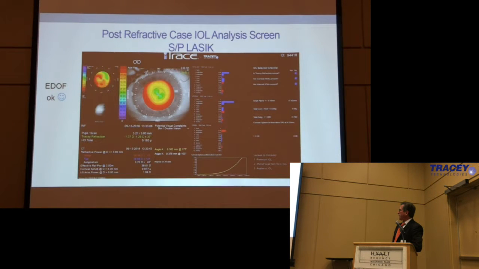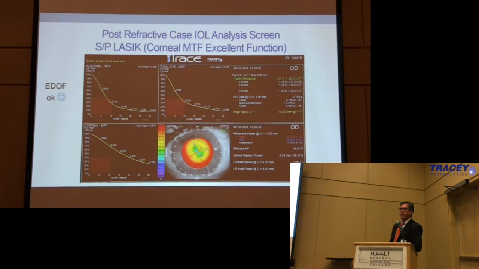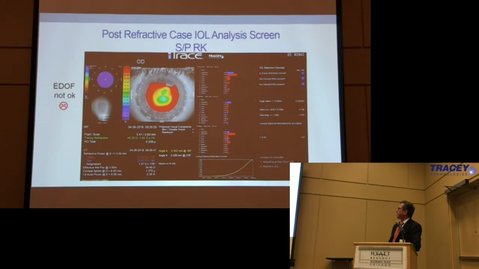And as you can see, she's got 0.08. Her angle alpha is certainly pretty good at 0.3. So she's a well-centered ablation. She has very little higher order aberration in her cornea. But what's important now is to look at the MTF curves. You want to differentiate whether you have a patient with a poor quality cornea with low MTFs versus a good quality cornea. Here you can see she's got excellent quality of vision in her cornea, and her vision decline is all related to her lens. So in this kind of case, I really don't have a problem going with an extended depth of focus lens, and that's exactly what I did.